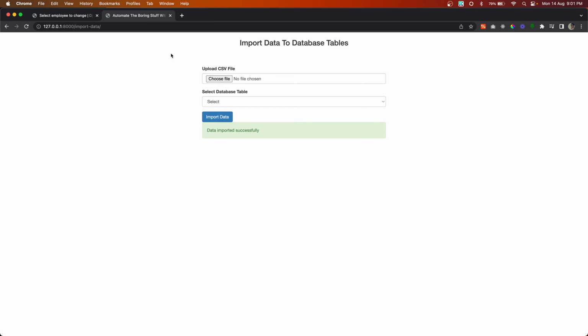So we have to find a solution to this problem, because importing 1 million records is just one of the use cases in real life, but there are a lot of use cases in real life. Maybe when you send bulk emails to the users, that process is also going to take time, right? If you have like 100,000 email addresses and you want to send the emails, then that process is going to take time. So we don't want to wait that long until the process finishes. So all these time consuming tasks should be processed in the background.